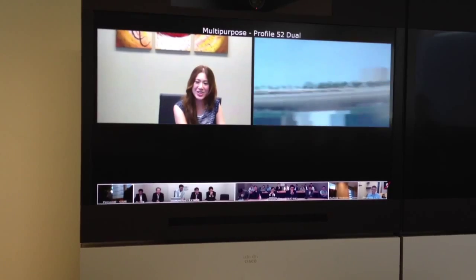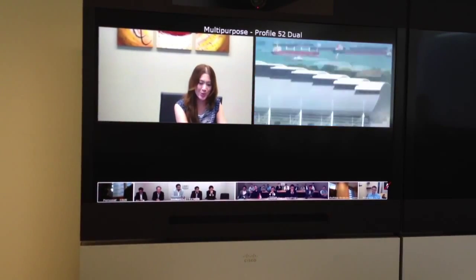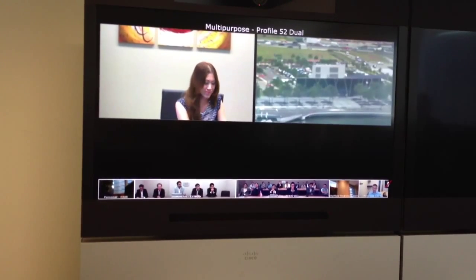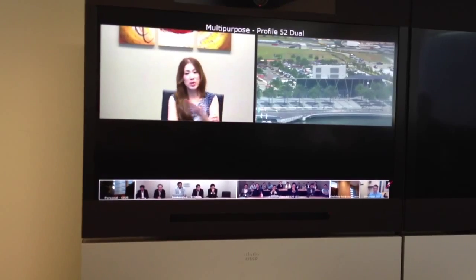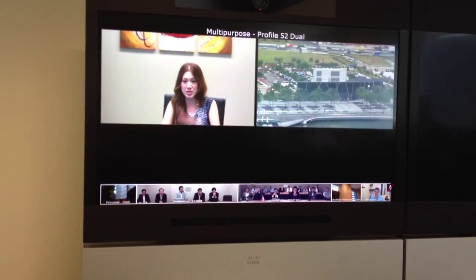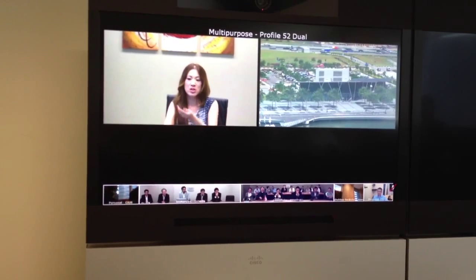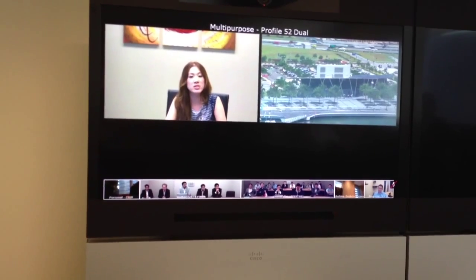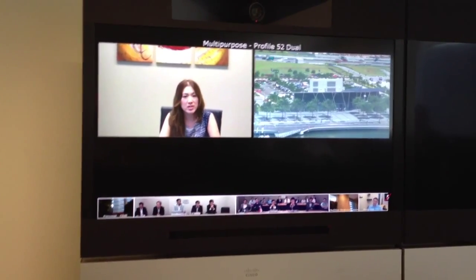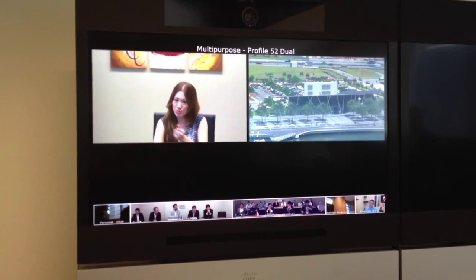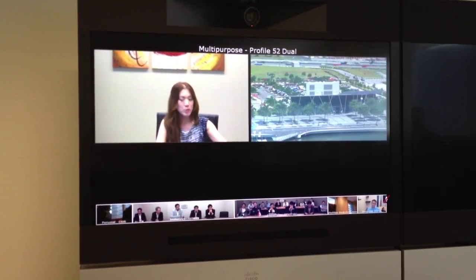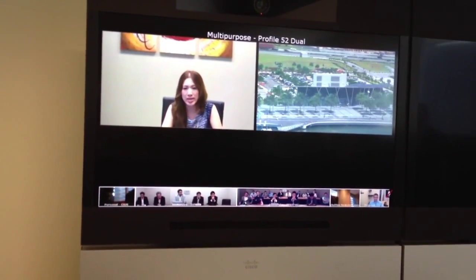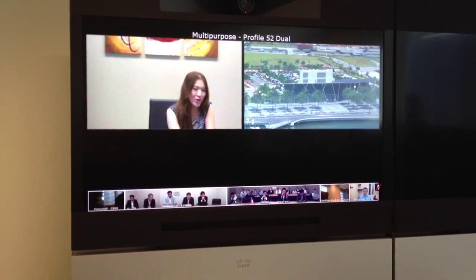Yes. I can share with you the traffic in Singapore right now. And let me just go down to the main road. Here you go. You can see the camera is able to autofocus itself very fast, and you can see the colors and everything look good. And this camera can actually be used as a surveillance camera. Say you can place it in another remote site, so you do not have to personally travel down to know what's going on there. You can make full use of this camera and the touch panel in your own office to control it, and you know whether your colleagues or staff over there are working or being lazy. You can just check on them.